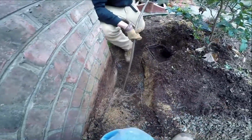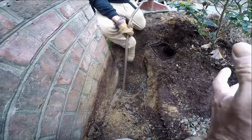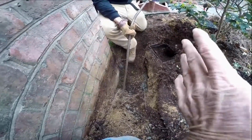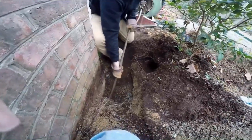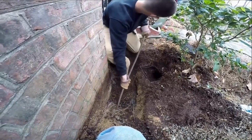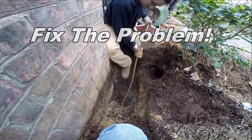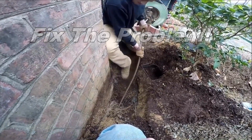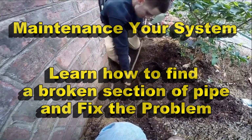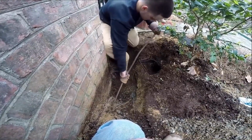Monday, maintenance day. It's the day you need to clean those drains. This is something that I see so many people neglecting, and other channels talking about never having to clean that drain. I could show you video all day long of collapsed pipe and backed up pipe, tree roots, sediment, all kinds of problems. But there are plenty of other channels that show you all the problems. Let's focus on how to correct a problem and maintenance the system. Save the system. Save yourself thousands and thousands of dollars.